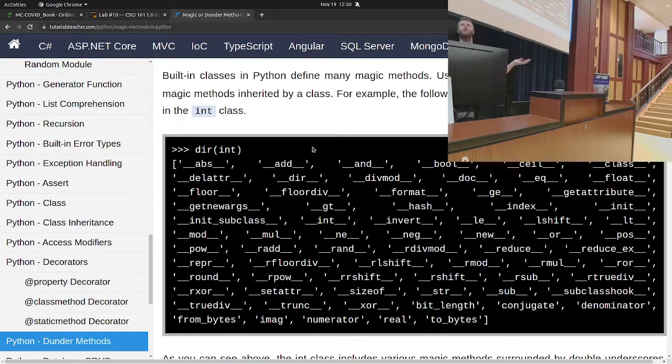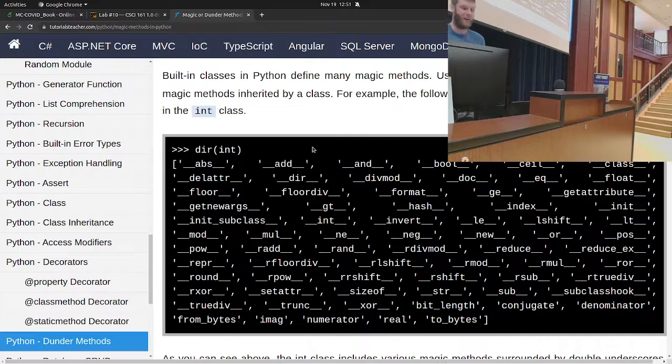Well, what if you want to be able to say abs of your object? Doesn't make sense in our current case. It's rather silly, but we could do it. If we ask the absolute value of our object, it would return something. Again, it's not going to directly call the method, like you wouldn't type my object dot underscore underscore abs underscore underscore parentheses. You would say abs of your object. That automatically goes and calls that magic method.